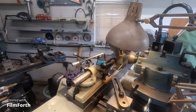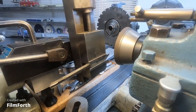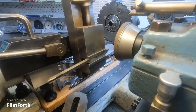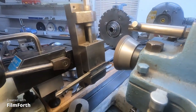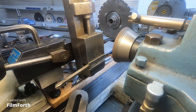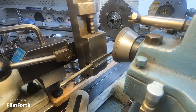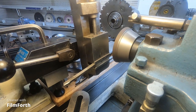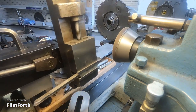A little tool here in the cutter grinder. Let's get a little quick grind. It's an old screw machine tool that I salvaged. I think I better have that touch the machine. I think that's about as close as I'm going to get. Just have it here. There we go. I think that's good. Hopefully you can see that. And I'm just going to grind just the tip of it. I can't see it very good from here. There we go. That's all I need to do.